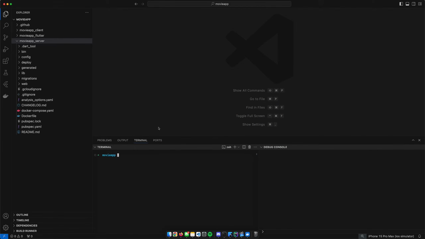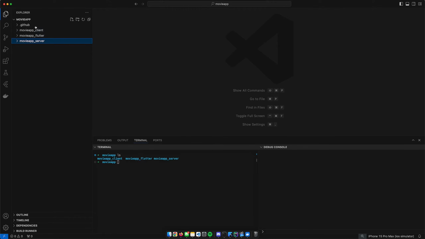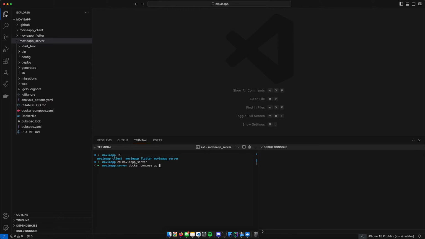But in order to get Docker running for this project, we are going to go into the root folder. Right now I'm in the directory that looks just like this, and we're going to go in one folder, into the server, and run docker compose up, and that's going to create our container. We're also going to add the build flag, and the detach flag. The reason for the detach flag is we want it to keep running even when this finishes. If we don't have that, we'd have to always have the terminal session running, and I don't have a need for that, so we'll detach it.